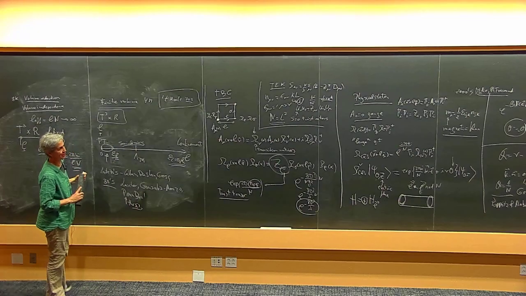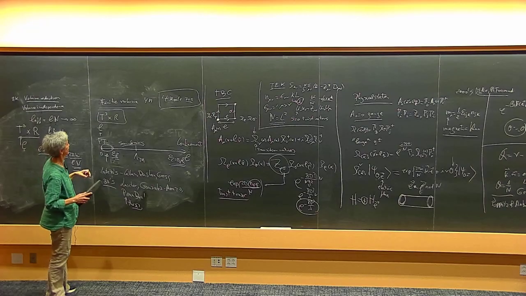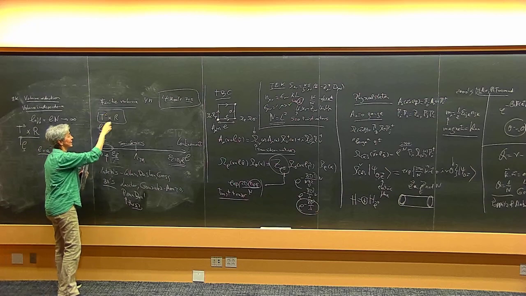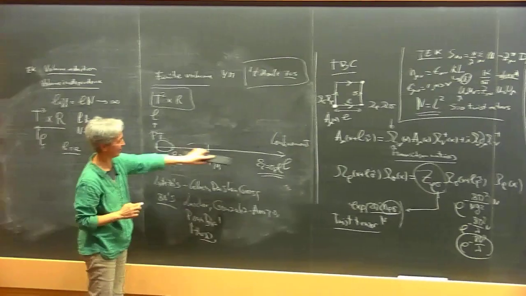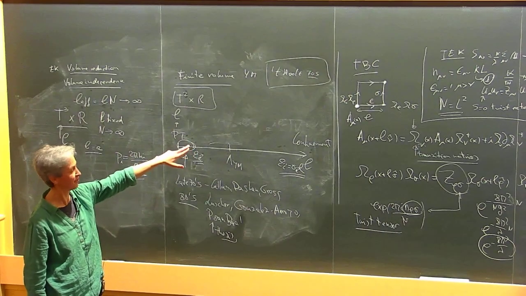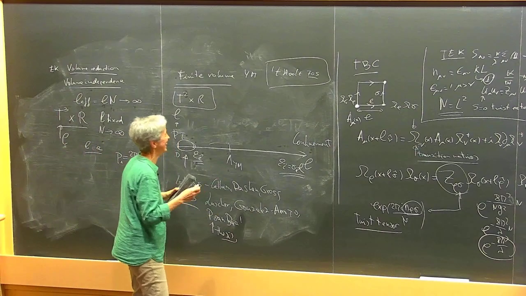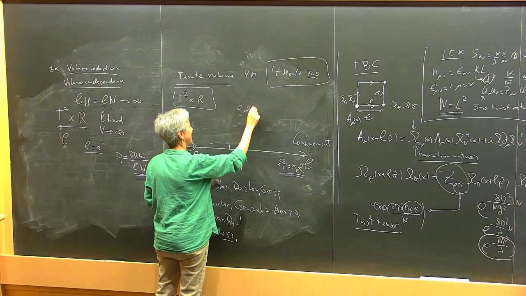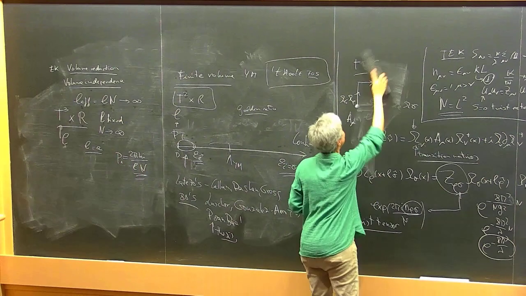So what I'm going to do now is work out an example on T2 times R that we have analyzed on the lattice and analytically. There are no semi-classics in this game, just perturbation theory and confinement. But it will help me explain why the original version of TEC failed and how to cure it, maybe. And I like the example because it brings the golden ratio into the game in a very peculiar way, which is fun. So let me describe that.